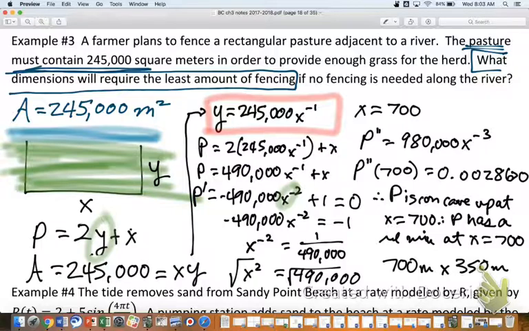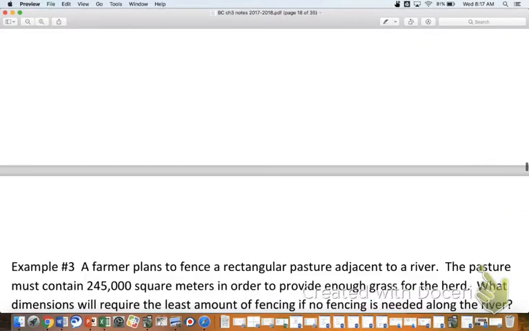Okay, so that was a pretty involved one with the substitution and some fairly detailed work with the actual rule for the functions, and so on and so forth. Let's go back to number 2. This is the flow rate of traffic question. Why don't you guys try this one on your own.